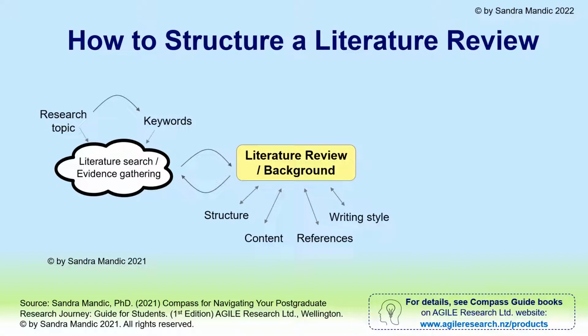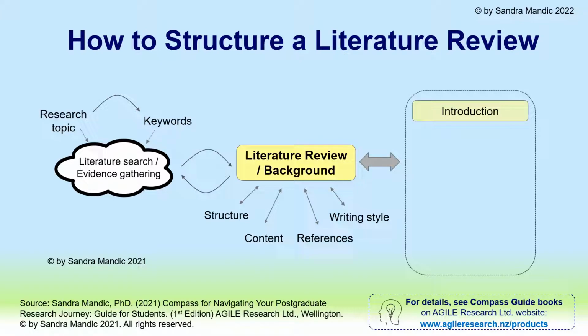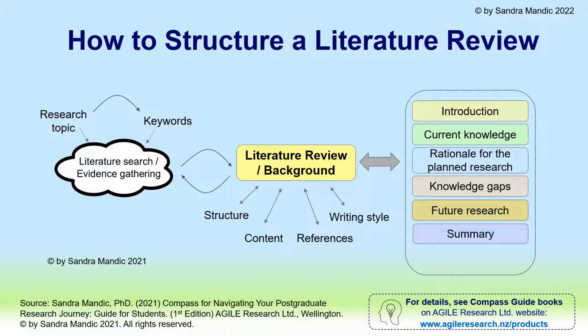Let's have a look at how to structure or organize your literature review. Start with a brief introduction section that provides the big picture context for your research and outlines the importance of your research. Organize your literature review using key themes and sub-themes to summarize the current knowledge related to your research topic. Provide a critical analysis of the existing evidence by analyzing strengths and limitations of previous research and identifying knowledge gaps. Your literature review should provide a strong rationale for your planned project. End your literature review with summarizing existing evidence and knowledge gaps and outlining future research directions. Cite relevant references in text and include a reference list at the end of your review.